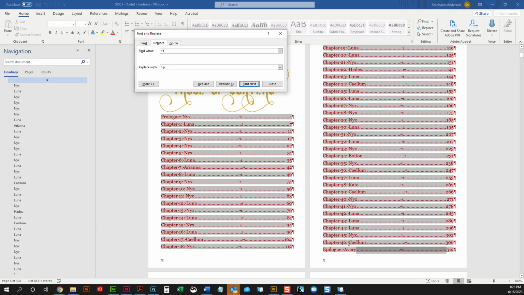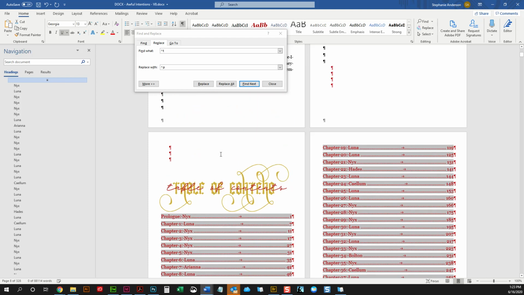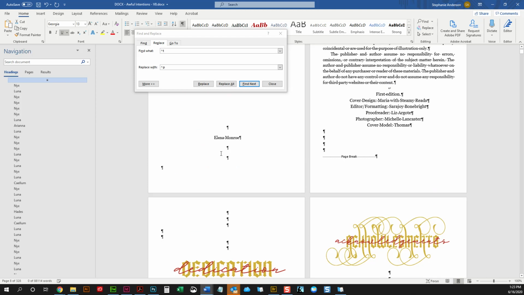All right, so this book does have 46 chapters, so I am going to have to make several more graphics. And in looking at this, we have Nyx, Luna, Ariana, who was in book 1, so we already have her star chart done. Caleb, we do not have a star chart for him, so we're going to have to create his.